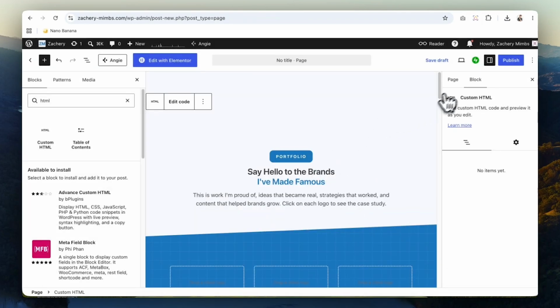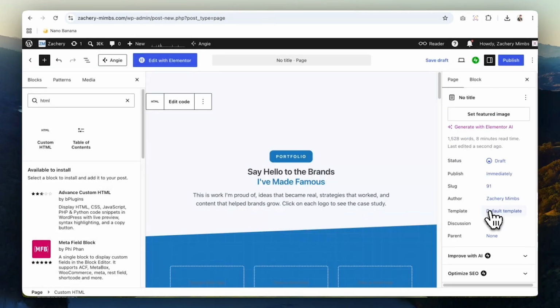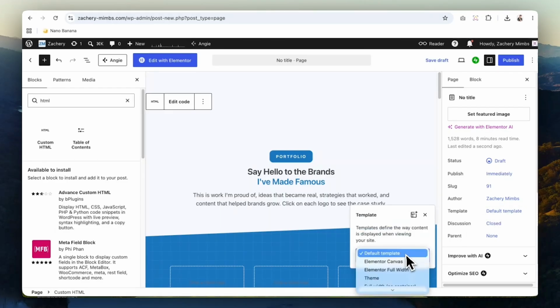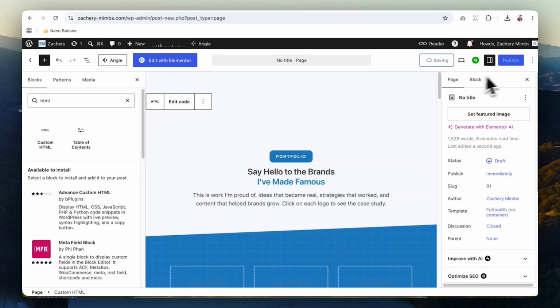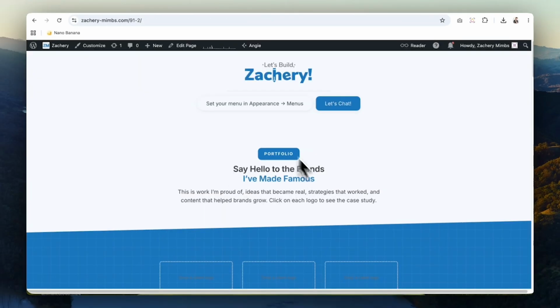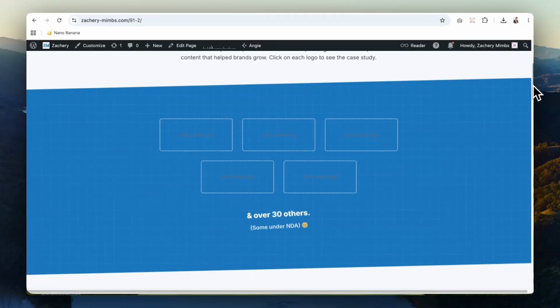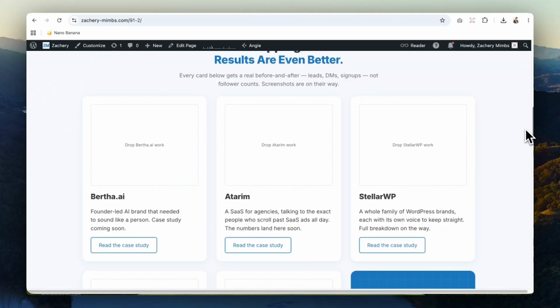Now what you want to do next is go to Page, and we're just going to make sure that our page is the entire width, which is what kind of messed me up. Click Full Width, Save, and then publish. Here's the page on the live website. It looks really nice other than this placeholder stuff, but I'll swap that out.